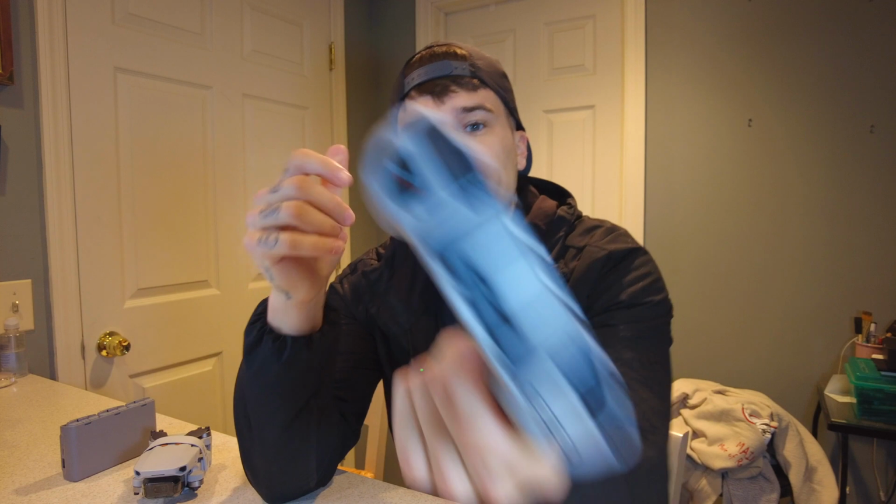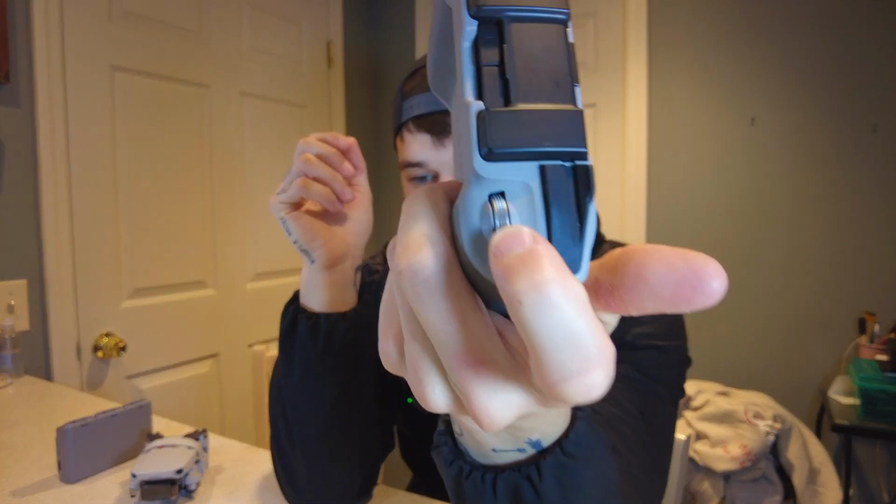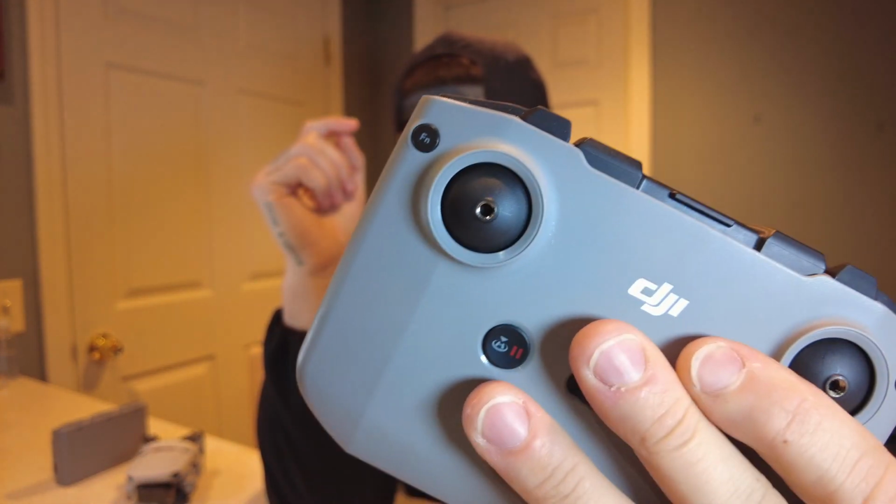You have a button up here that is record and take photo, which is nice. So you just immediately click that instead of having to click on the actual screen. You have a little knob here. This can be changed by a function button right there. Between that, you can change what that does. I've kept mine to control the gimbal up and down because that makes it easy to adjust it in flight if I want to look down, look up, adjust it at a certain angle, whatever it is.